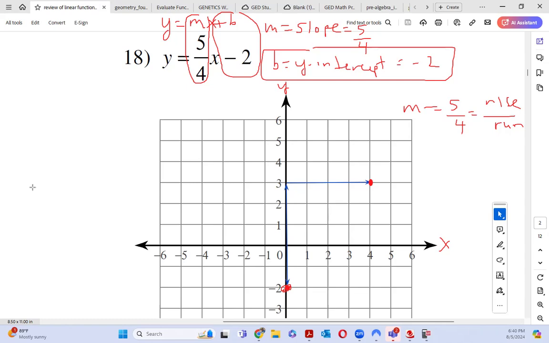Okay. So my first point was my y-intercept, which is -2. I used my slope, which was 5/4, to get to my second point. So I went up 5/4. Now I have my second point. How many points do I need for a line? 2. So now, once I have my 2 points, I can connect them. That is my line in red. Oh, so the 5/4 is one, and then the -2 is the second one? So -2 is the first point, then you use the slope to get to the second point.